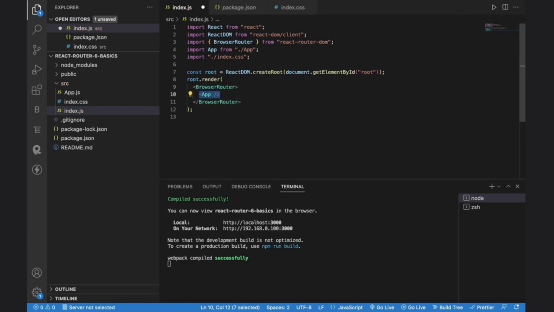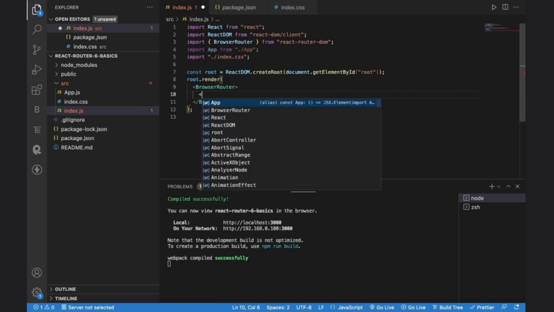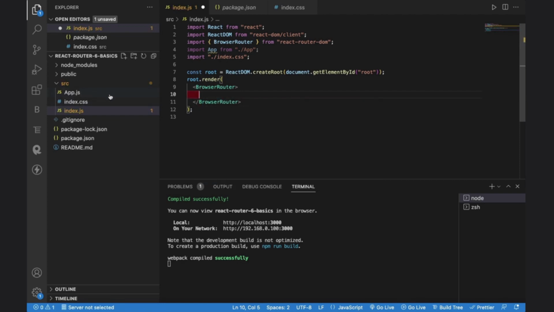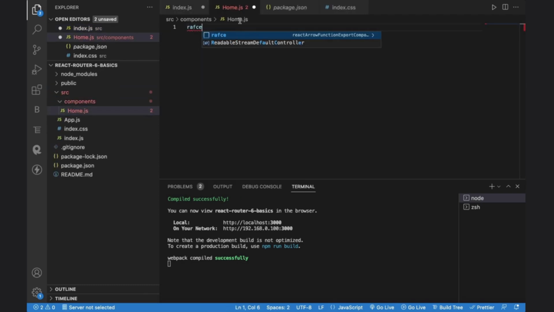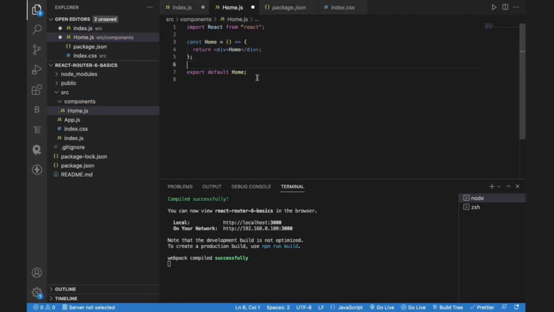Now, inside this, we need to define our routes. So let's first create a components folder, and inside it we will create a home.js file. Now, I can use a shortcut to quickly create a component.